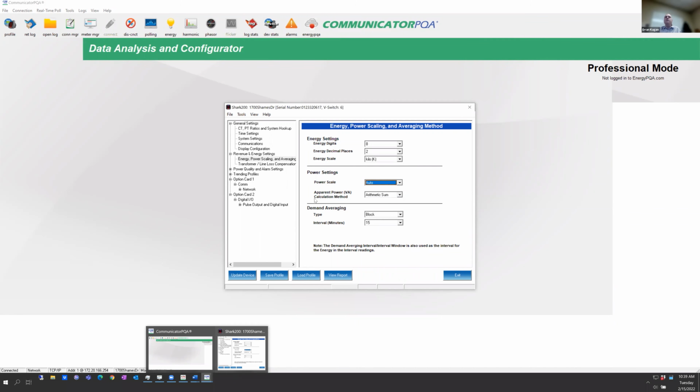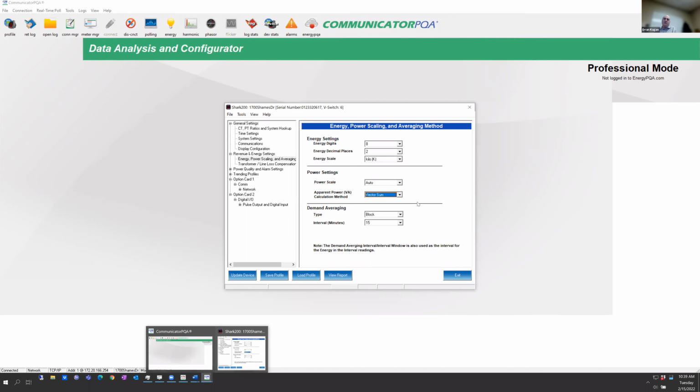Now, apparent power VA calculation method, you have your choice on this meter, a vector sum or arithmetic sum. Basically, it's just a different way of calculating the VA, and you could pick which one you want to use. I personally always use the vectorial sum, which is the calculation we use in the Nexus meters by default. But we also support an arithmetic sum.